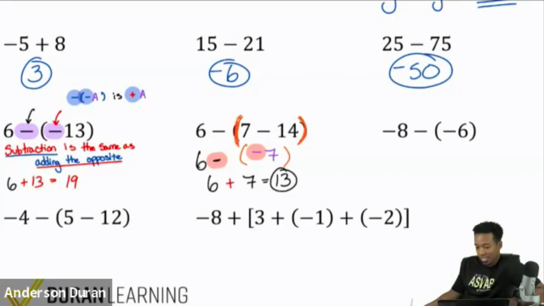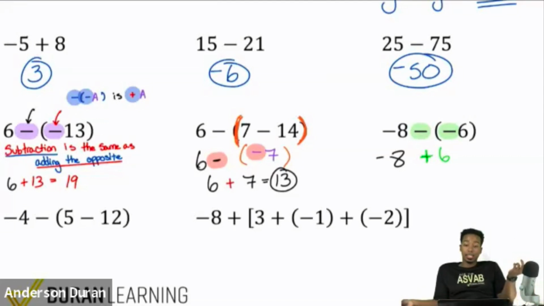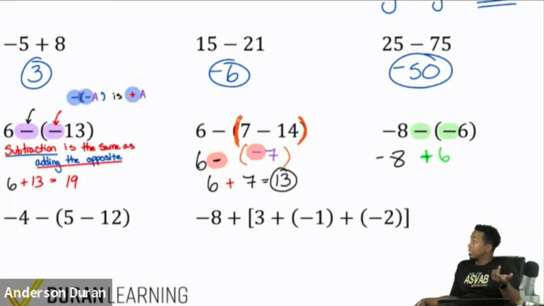-8 plus 6, not the answer. We don't want to jump straight to the answer. We want to understand what we're doing here. But yeah, if we have a double negative, that's going to turn into +6. We still have that -8 from the beginning, but if you look at -8 plus 6, one way to look at that is saying, hey, I got 8 in the negative direction. I got 6 in the positive direction. So 6 and 6 are going to cancel out, but I'm left with 2 in that negative direction.